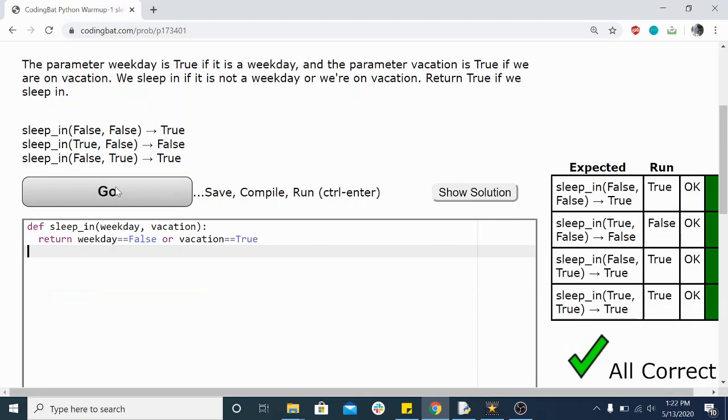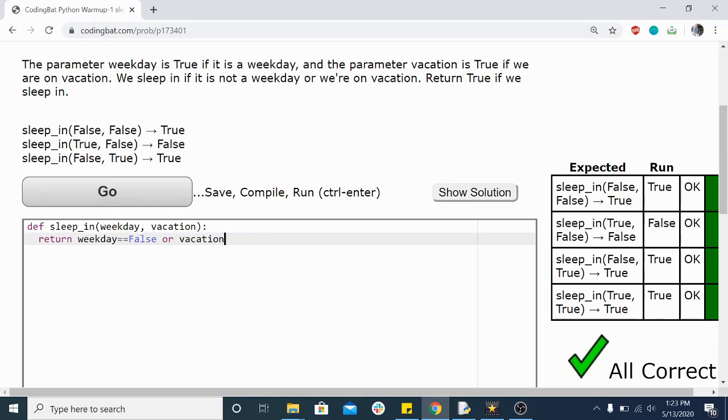Now we can still clean up this function, because keep in mind that we're returning this condition that's saying whether weekday is false or vacation is equal to true. Now this is kind of redundant, to say whether a bool is equal to true, because a bool is just a true or false value itself. So keep in mind this expression, what it does is we compare two things and the expression returns a bool, true or false. But vacation is already a bool itself, so why not just write or vacation?